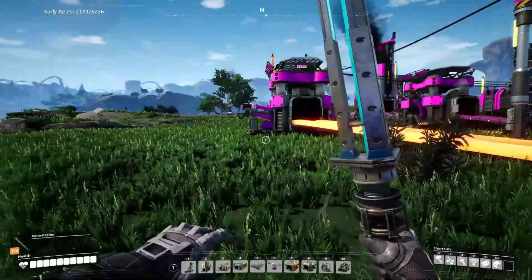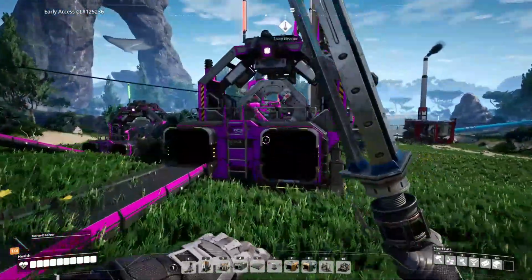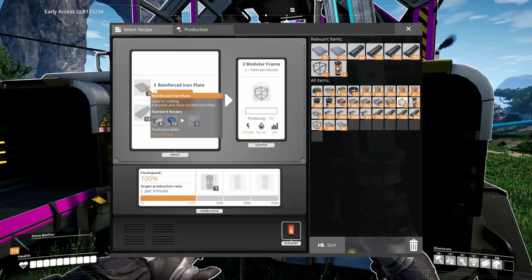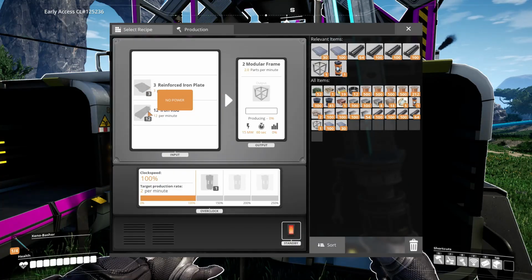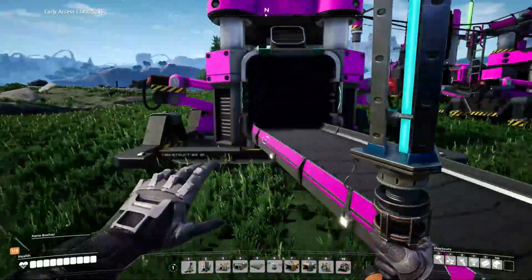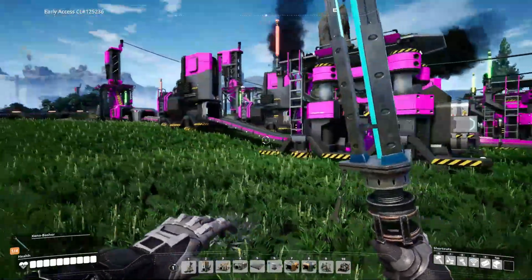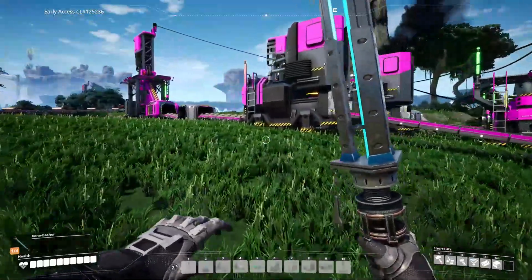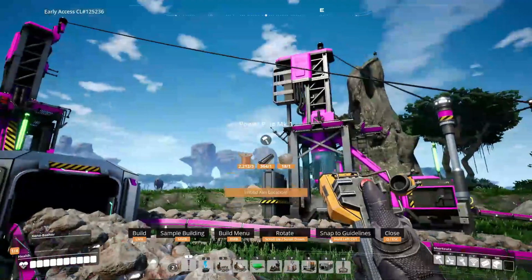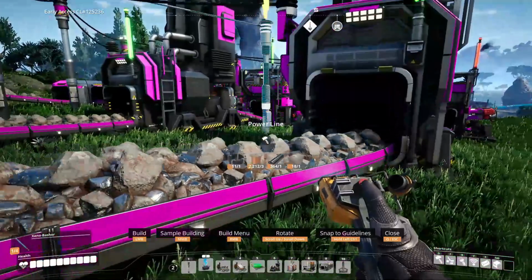The beams. I still need reinforced plates. I can't remember what I need. Screws and that. Nice. I might be able to split. Well, no, it's gonna slow it down a lot. We're just gonna do that for now, and I will put reinforced plates into that thing. Attach that, and then bring that.